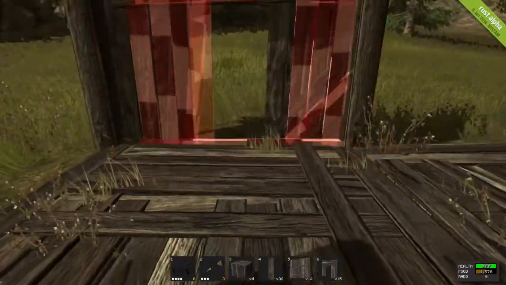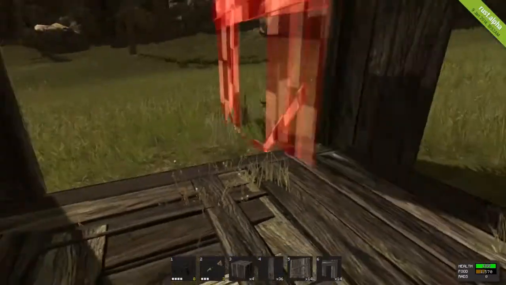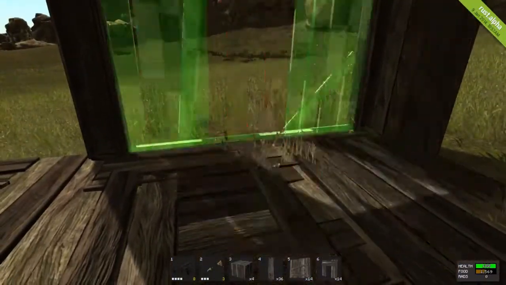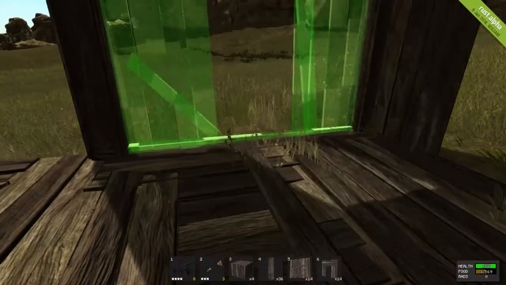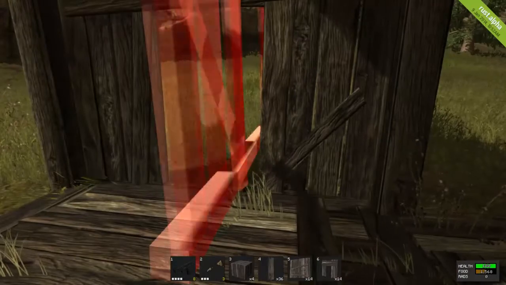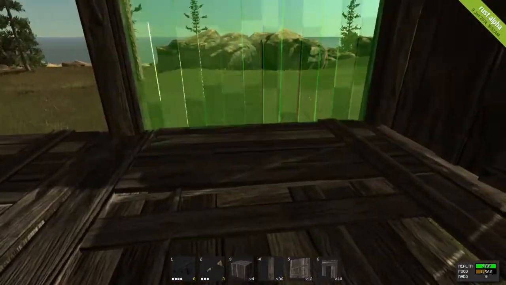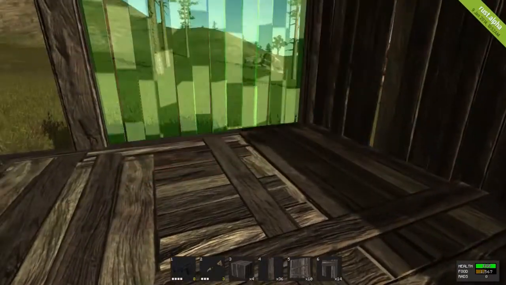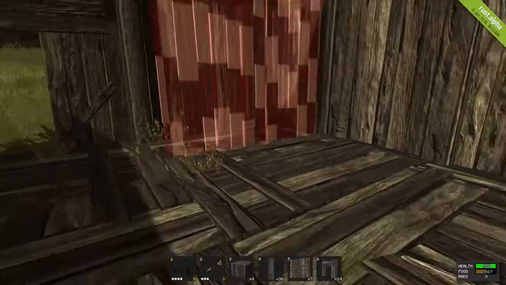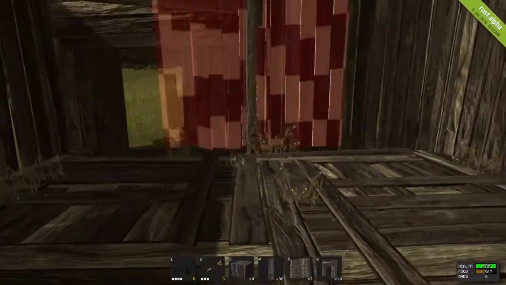place the doorway down. If you need to rotate the item, as you can see, it won't place here. You just right click, or you can use the scroll bar, which will rotate the item. Very simple. Place it down. Now we got our doorway. Next we're going to put down some walls. By the way, all you do is left click to place items.